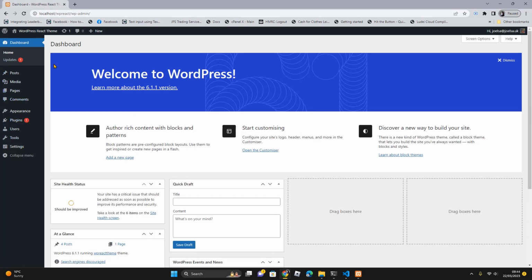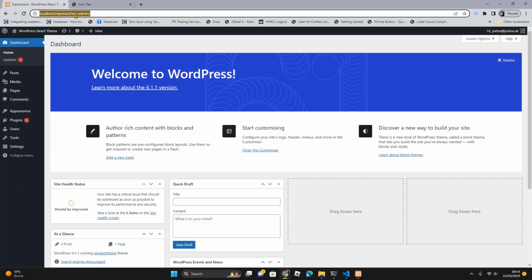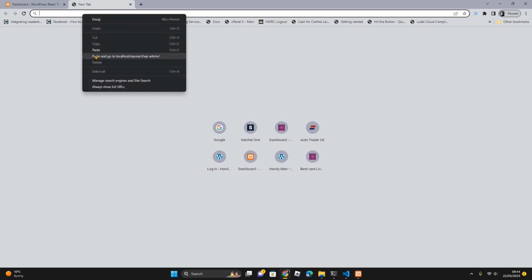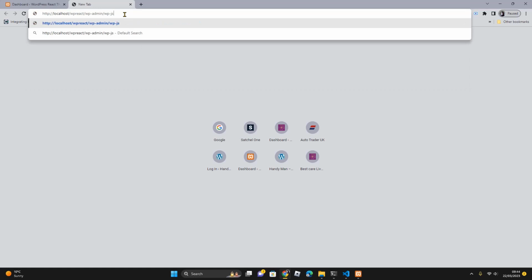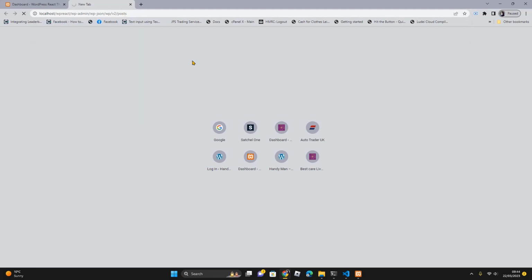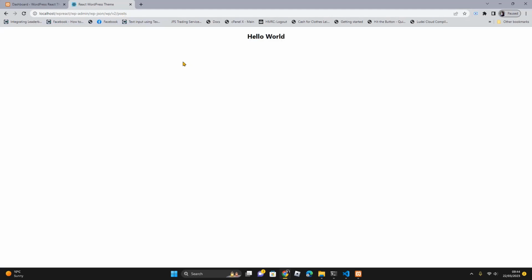So normally how are we going to get this post from our REST API? I mean, we're going to get it as JSON. If we go to the same domain and type wp-json/wp/v2/posts.